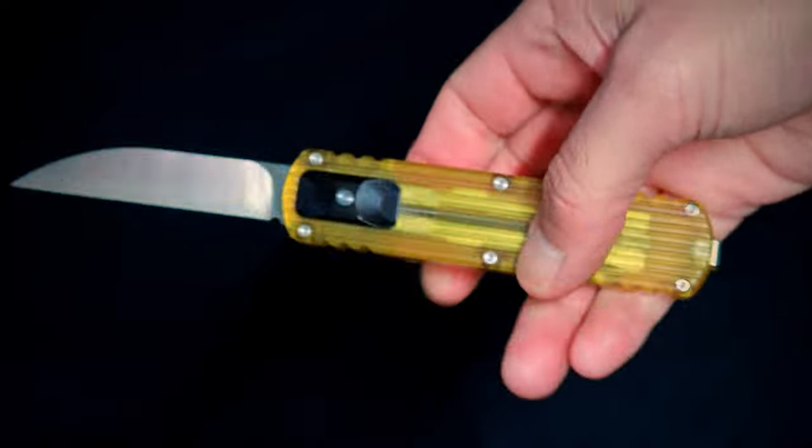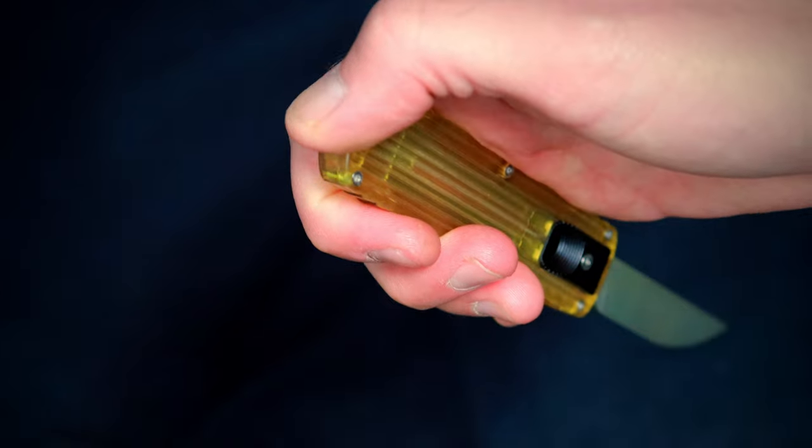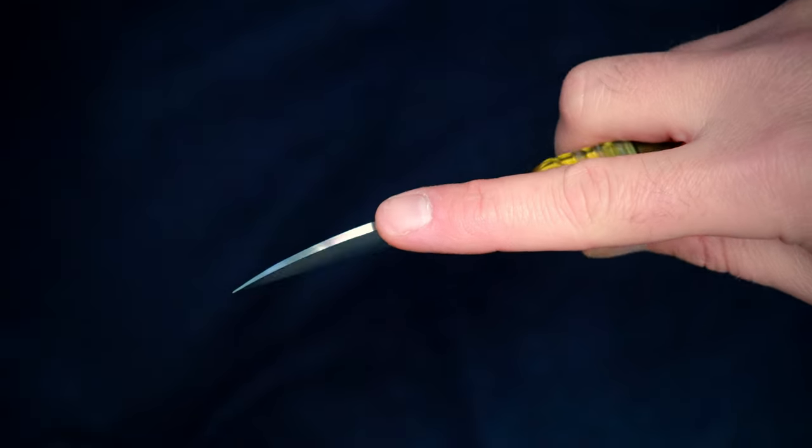Even though I got it for free, I've been trying to treat this like a $300 knife that I actually spent real hard money on — to test whether I'd be happy spending that amount. I have other knives close to that amount, but it's a good solid $100 jump. I love this knife. I'm so happy Daniel sent me the Wharncliffe version instead of the spear point. I'm the type of knife user who does it like a craft knife — cutting open boxes, getting packaging open, popping a zip tie. Having the top spine available for extra pressure makes it so much more utilitarian.